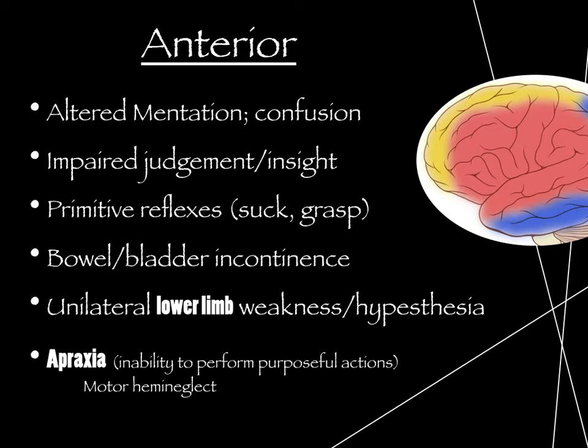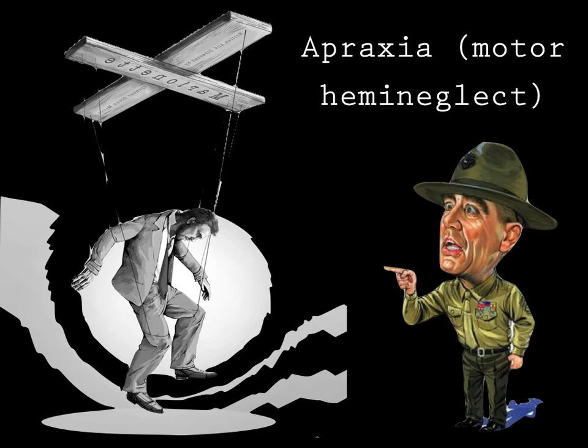As opposed to, with an ACA lesion, a frontal lobe lesion, they tend to have motor hemineglect. They tend to have motor apraxias. Okay, so they cannot motivate their hand to move. And this leads to something like a puppet kind of syndrome. The patient can't really move themselves. They have motor hemineglect, usually on one side. But if they're told to move that extremity, they'll move the extremity because they have no problem locating it in space. They just don't have the motivation to move that.